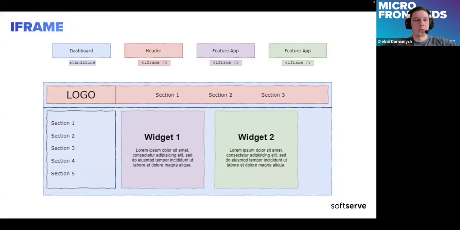Okay, let's move on with iframe. We will start with the oldest technology. Here we don't need any libraries or frameworks, only JavaScript built-in functionality. Using an iframe, each individual widget can be placed into an iframe that loads the desired application. Today, it is not recommended to use this approach because it has a number of problems. The most common of them is incorrect division into micro frontends. If we start dividing the page into small parts, the problem may arise that these parts are very related to each other. As a result, saving time by reusing the application fails. Duplication of functionality also remains at a high level.